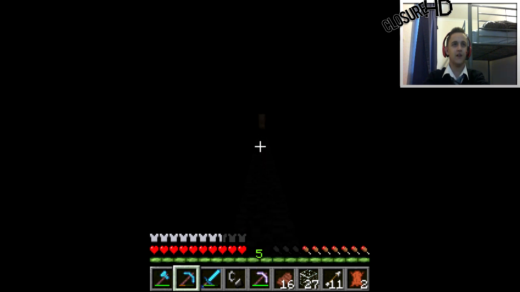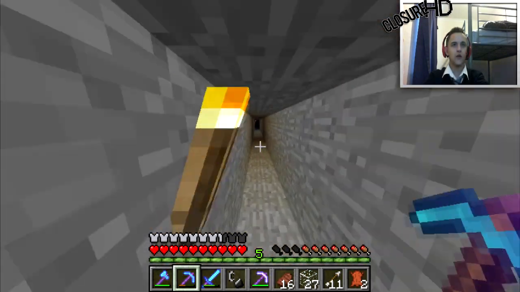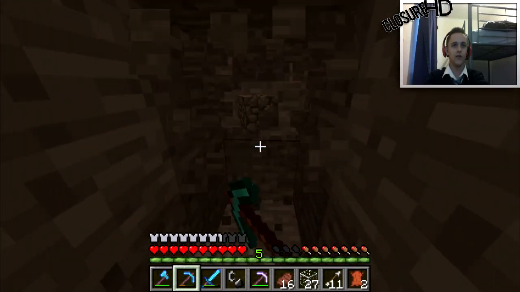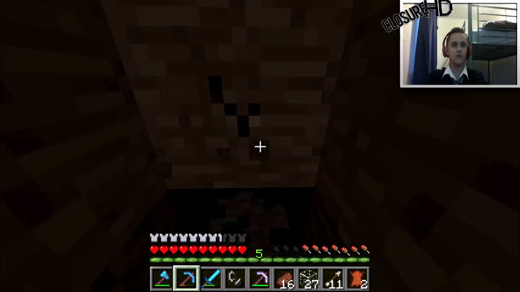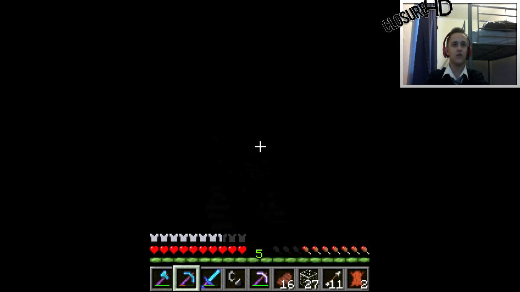There's nothing here. Okay, let's go this way. No, that just leads off into the other one. Maybe if we go a bit further down here. Go right here. We're gonna find something. Come on, Jeffrey. Come on, we're gonna find something sexy and beautiful, just like me. Come on, I hope we find something.